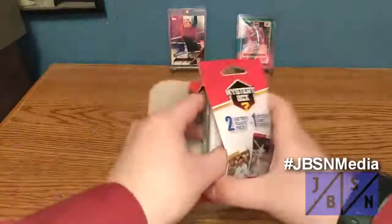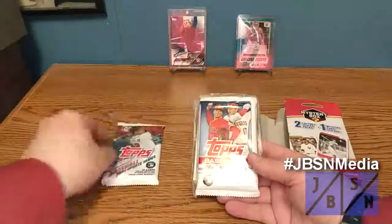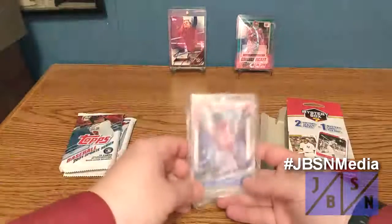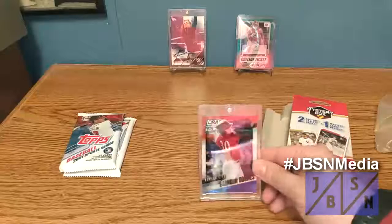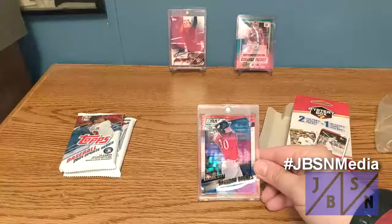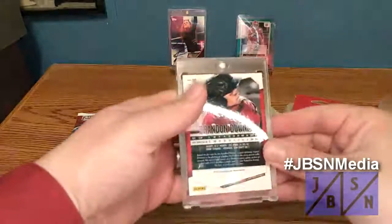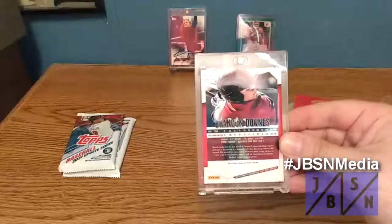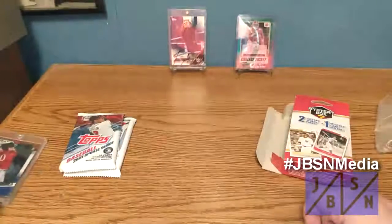We'll take a look and see what's inside here. We've got 2021 Update and 2022 Topps Series 1 — some recent product. And our mystery card here, let's go ahead and pull that out. It's in a top loader. We have Brendan Downs from Draft Picks of the Kansas City Royals. Let me show you the back — that is from 2014 Panini Prism Perennial Draft Picks Baseball. That's the one we got there. At least it's in a top loader, so that's cool.